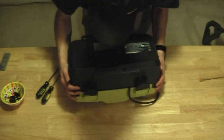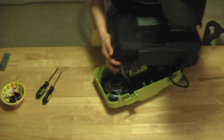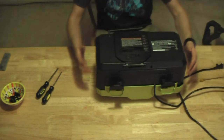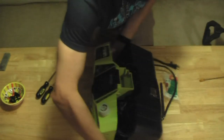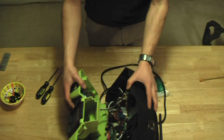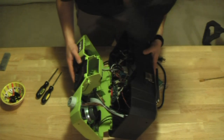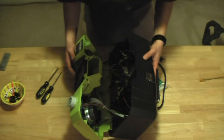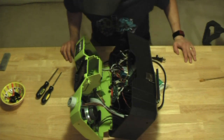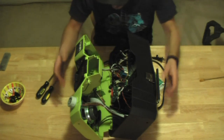Hey, success. Okay. Our speakers are in the front of the unit, but of course there's wiring connecting the front to the back, so we have to be careful about disconnecting these here. Here's how it looks on the inside. And there's a whole heck of a lot connecting the front to the back, so I don't think that I'm going to separate these. Let me just take a look. See how feasible it really is.